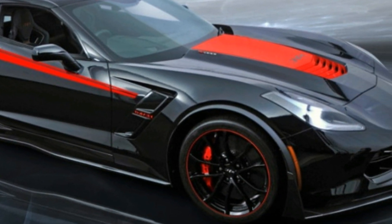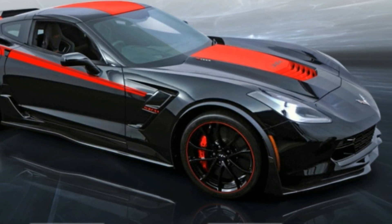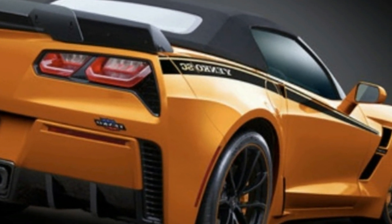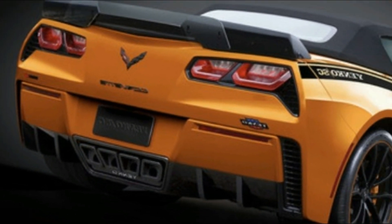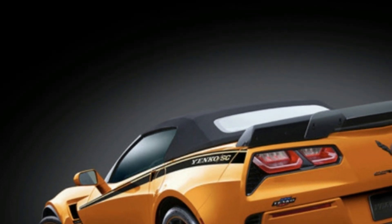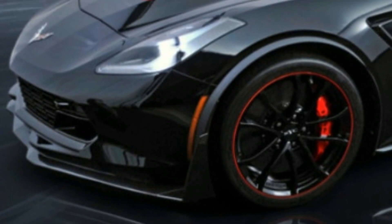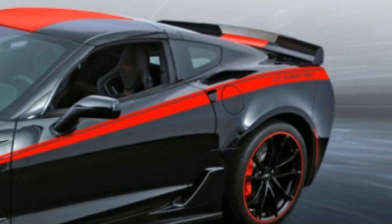SVE will charge $68,995 for a Yenco SE Stage 2 Corvette equipped with a 7-speed manual transmission and $77,995 for an example with the 8-speed automatic transmission. That's on top of the price of a Corvette Grand Sport. Ordering one is fairly easy — any Chevrolet dealership that works with SVE will gladly take on the job, and Chevrolet will ship a 2019 Corvette Grand Sport to SVE in New Jersey to perform the Yenco conversion.